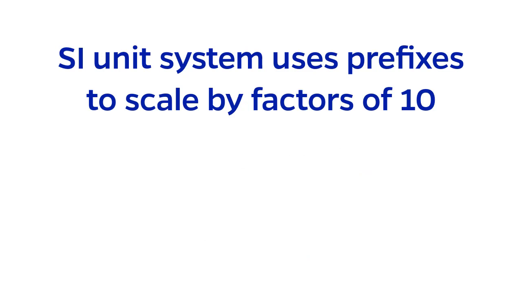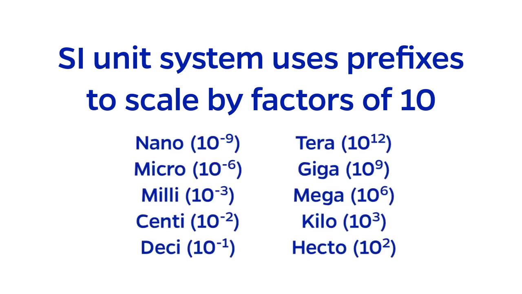Another great feature of the SI unit system are the prefixes, which can quickly convert scales by factors of ten. For example, the prefix kilo means ten to the third, or one thousand. One kilometer equals one thousand meters.